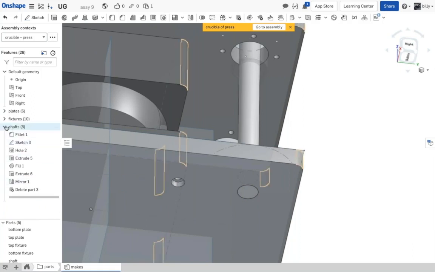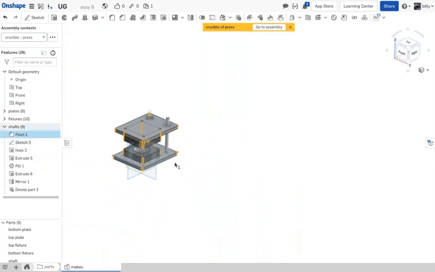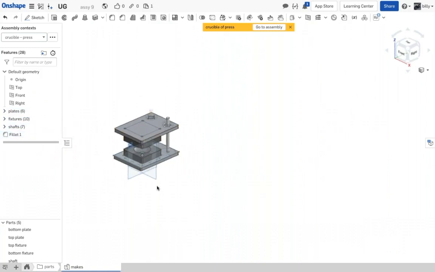And that's inside of this folder. The other thing is that these are global definitions for all of these fillets, and I made a mistake on that. Since it's global, it should be outside of this folder. So I like keeping my folders nice and neat and cleaning that up.